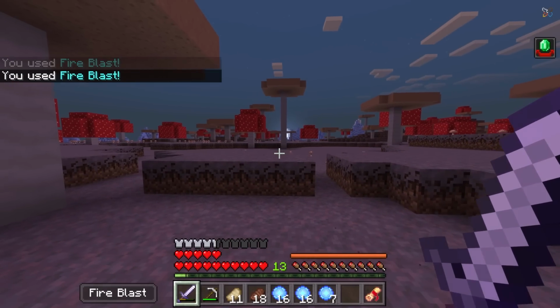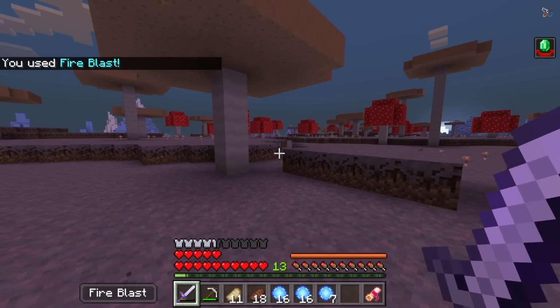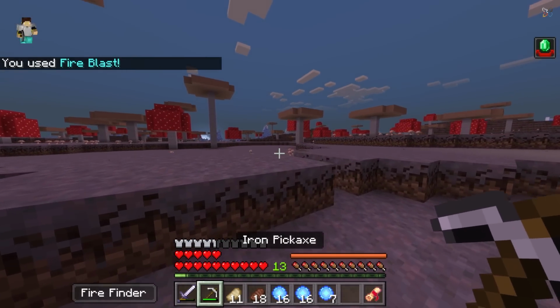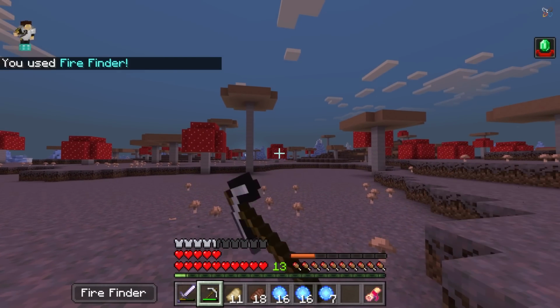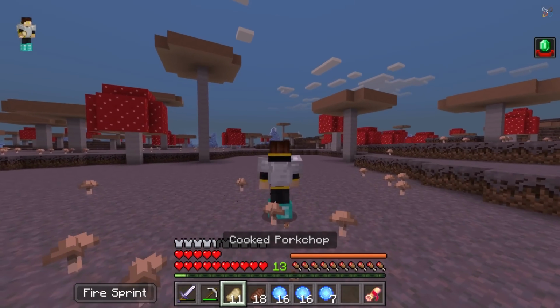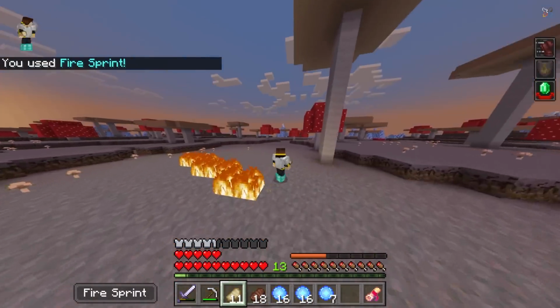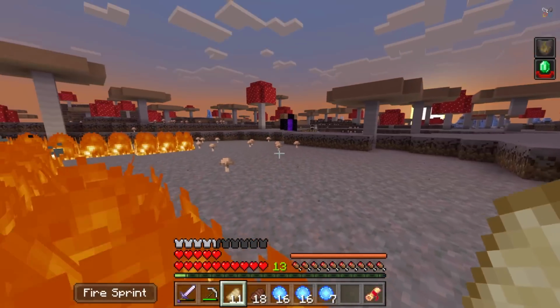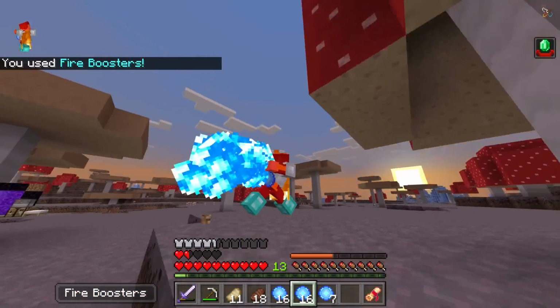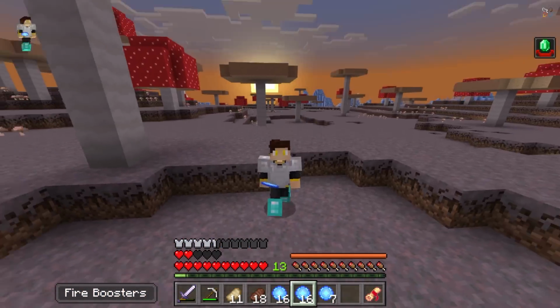Yes. We have done it. I didn't see the level 100 pop up, but there we go. We have blue fire now, and I'm pretty sure it works with everything. So, left click. Oh, there are no mobs nearby. Okay, well, that was a bad one. But does it work with fire sprint? No! Okay, so it doesn't work with every ability, but it works with a lot. Without fire boosters, does this work with that? Yes! Look at that!